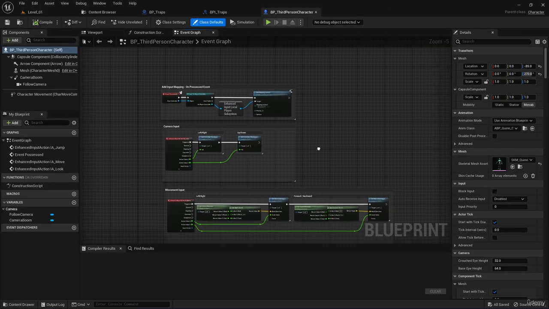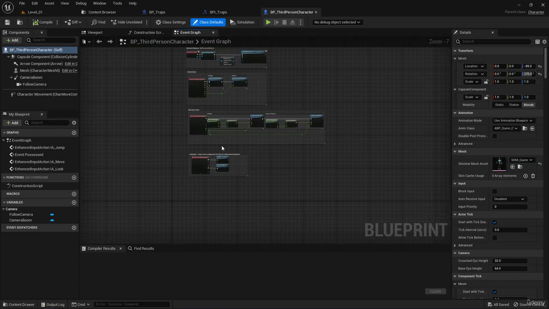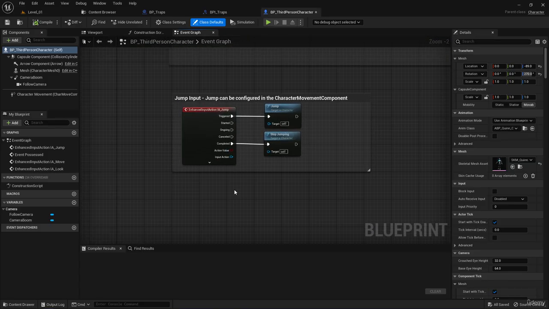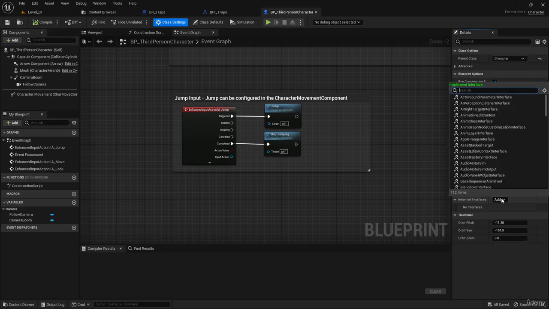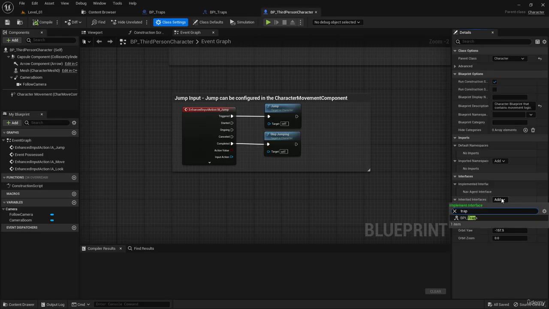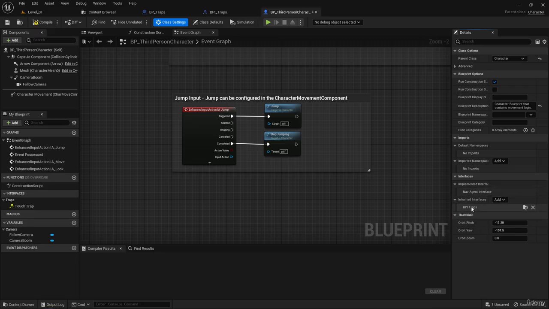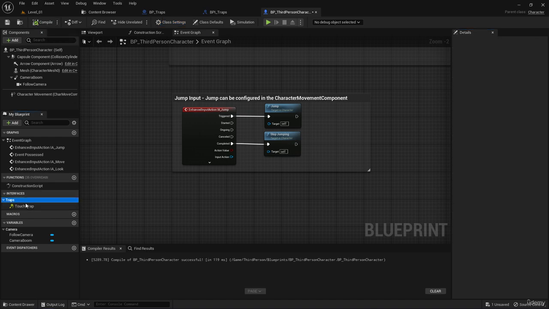Now it has a bunch of functionality already implemented, but what I need to do is to go to the class settings here, okay, and then I'm gonna click here on inherit interface, and I'm gonna type BPI traps, and I'm going to implement this interface that I created before. So now you will see that I have my traps here with my category.